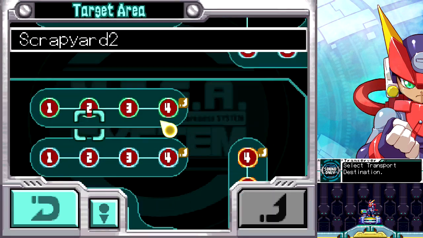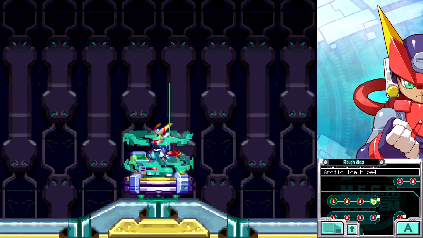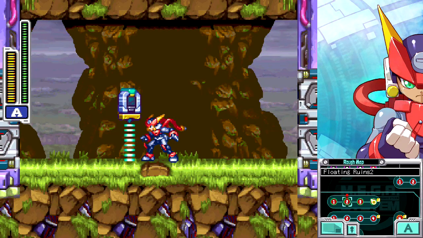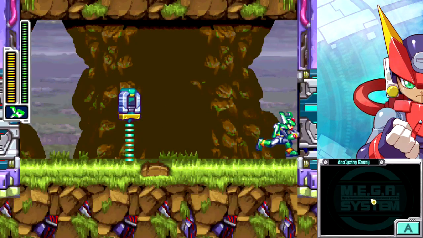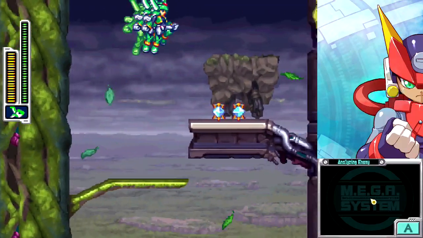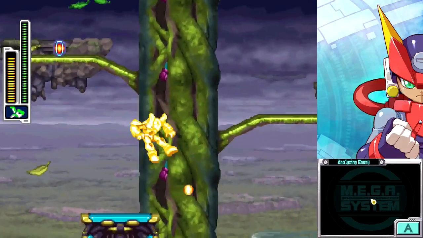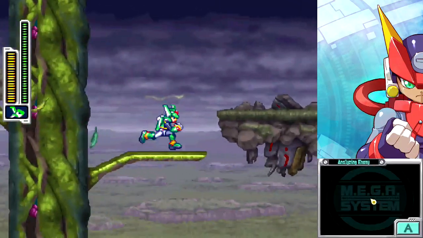For this one, we need to head to the floating ruins up here. Yeah, you need to find the quest, the ancient artifacts. Oh, this one's gonna be a real doozy. Doozy in more ways than one. Nope, nope, nope. There you go. That means we're gonna have to head to Area 3. Thankfully, I'm gonna have to fill up those sub tanks.